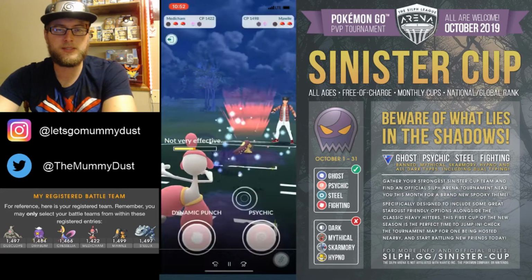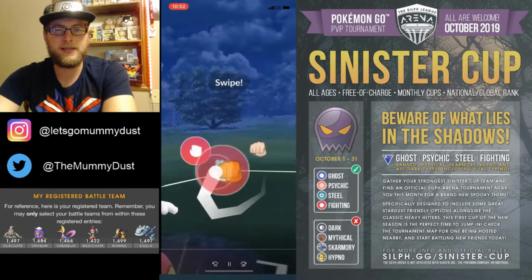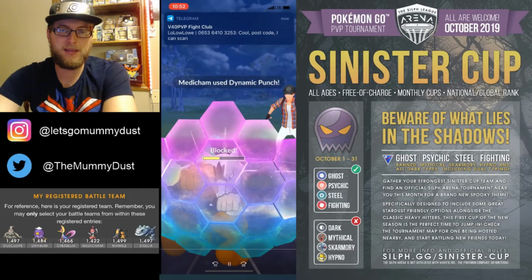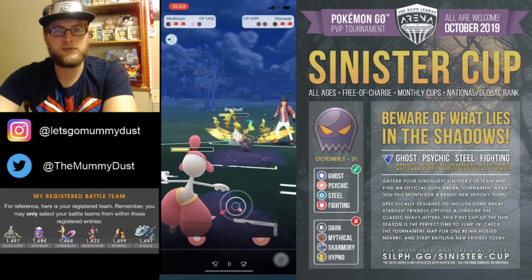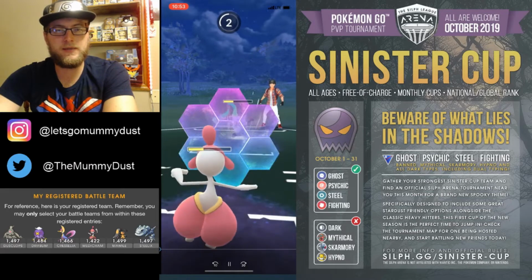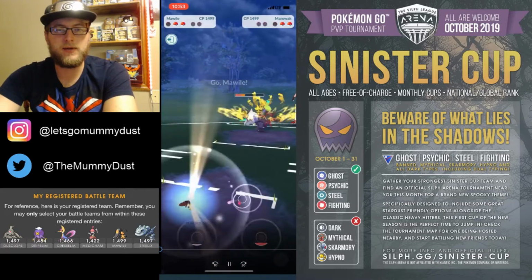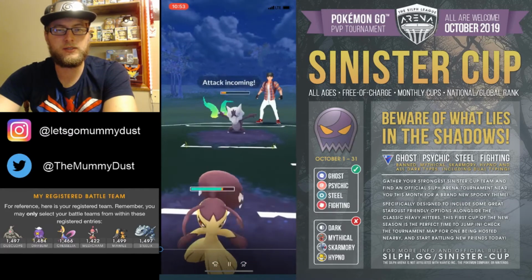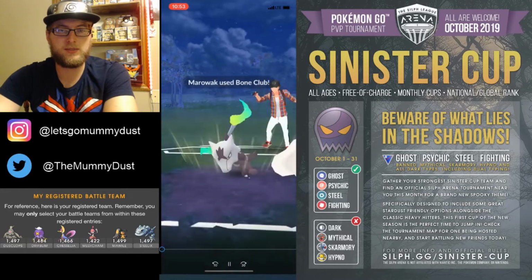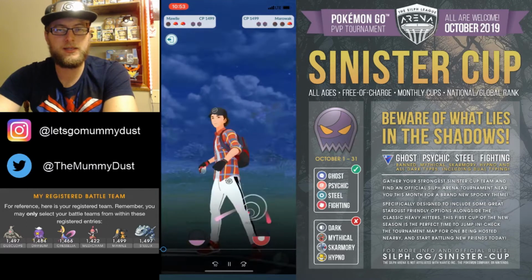This Power Up Punch isn't going to hurt very much. Now we're loaded up on some energy. And then we are going to bait the Alolan Marowak this time. And we do get the shield. So then we're going to go ahead and build up to the Psychic now. We are going to have to shield again, because it could be Shadow Ball. Again, it's Bone Club, but we actually switch into Mawile. And now Mawile is going to eat a Bone Club as well, but we are going to be able to take down the Marowak.